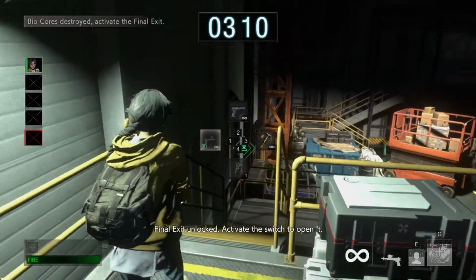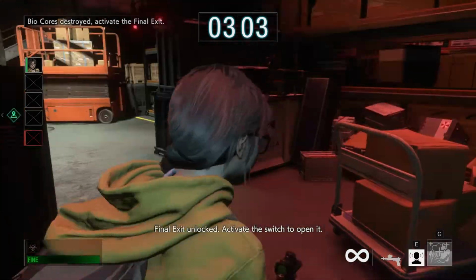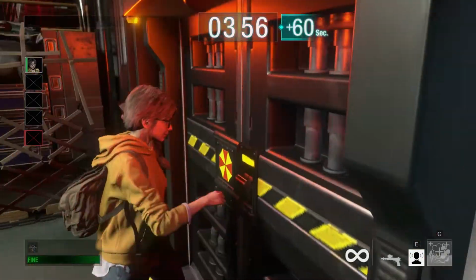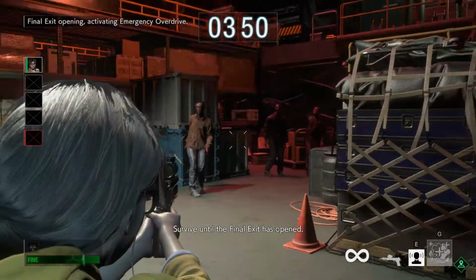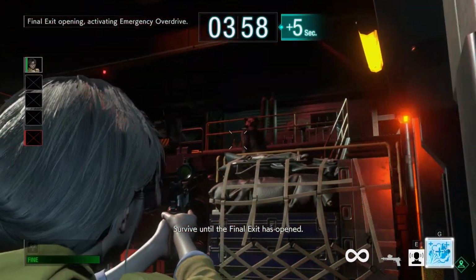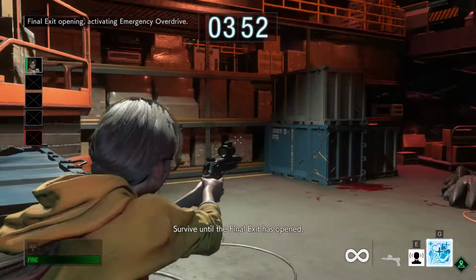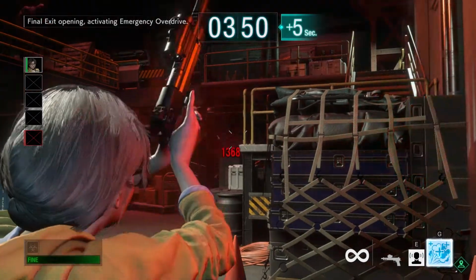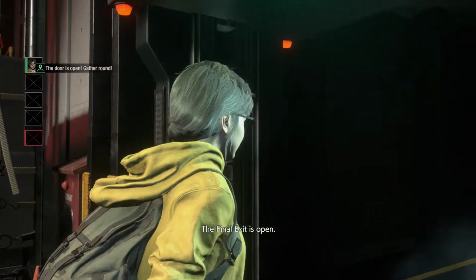Final exit unlocked. Activate the switch to open it. Survive until the final exit has opened. Final exit opens in 10 seconds. The final exit is open. Ta-da!